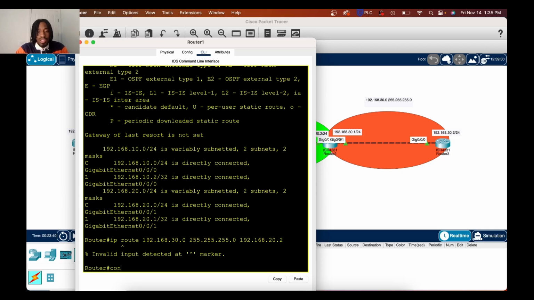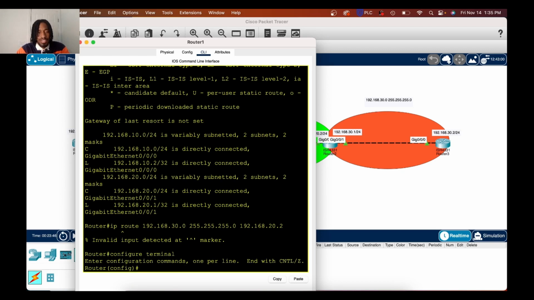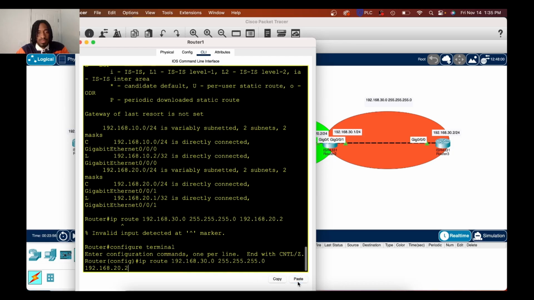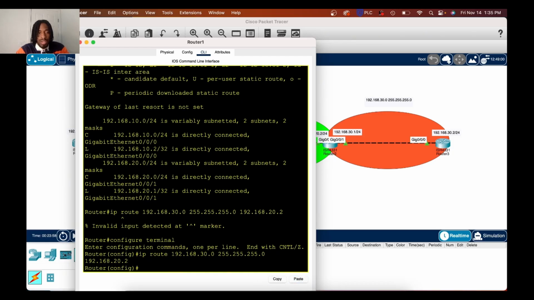Excuse me, we need to head into Configure Terminal. And we can just copy and paste. We'll run that same command. And then we'll go ahead and hit exit.